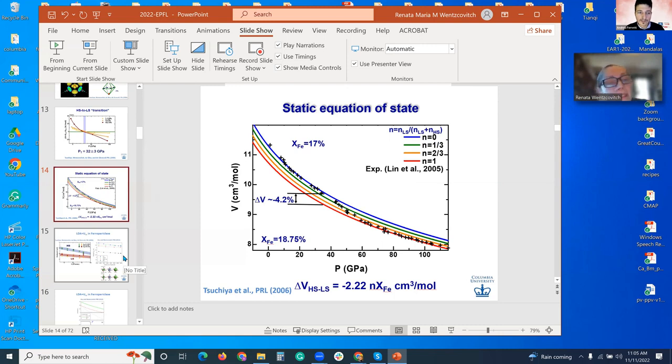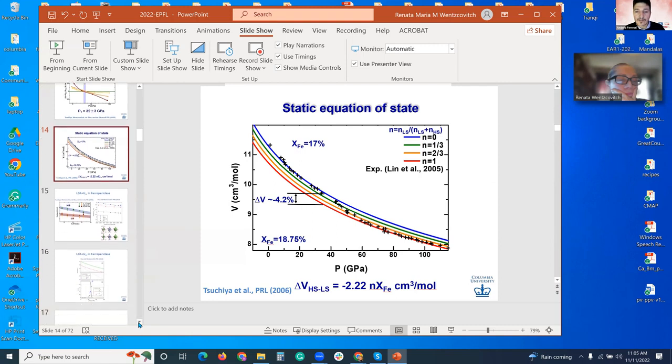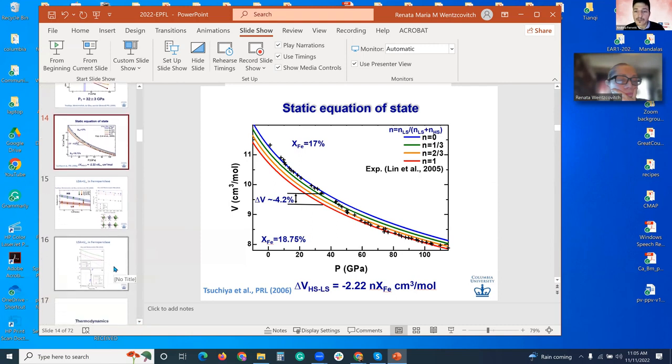Thanks. Another question that is instead more related to the high spin and low spin phases. Could you please elaborate on the interaction between iron, high spin and low spin? For example, for a supercell that includes both high spin and low spin iron, does the high spin iron have any preference for its neighbors? Which kind of neighbor?